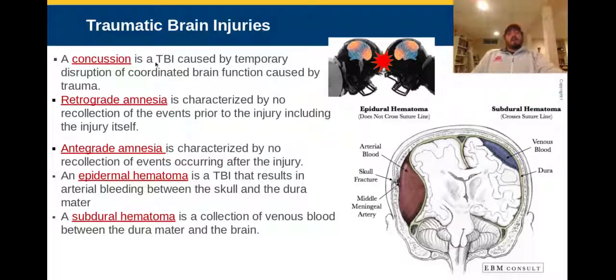So I said concussions are scary and they're not good, but what's way worse is if we have something called a hematoma. And if you remember from our patient assessment chapter, a hematoma is kind of like a big swelling, almost bleeding, right? Internal bleeding. And this is really dangerous. We talked about in the last slide that intracranial pressure, right? Our skull is a fixed object, so our bone can't expand. But if it starts to fill up with blood, what's going to happen to the brain that's inside of there? Well, since the skull can't expand, it's going to stay the same shape. The brain is actually going to get squished by the bleeding.